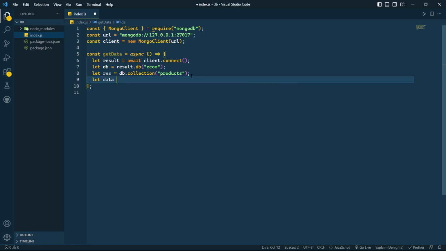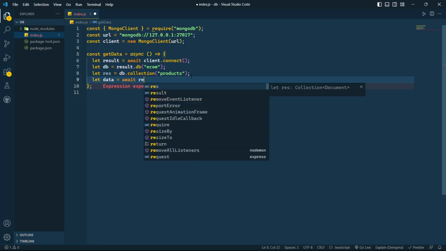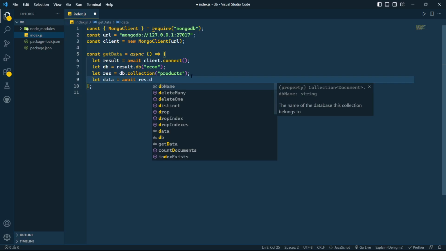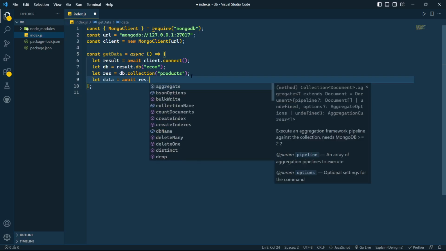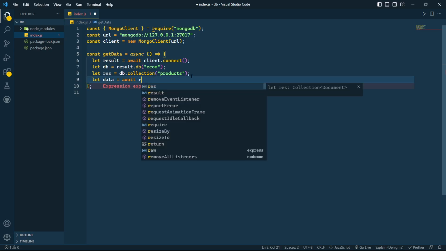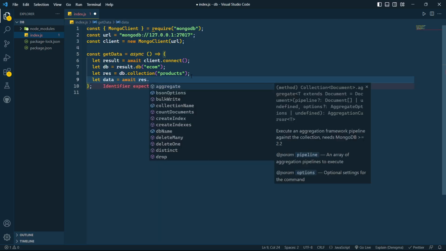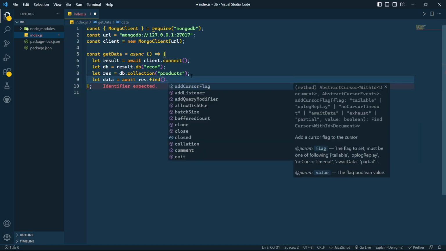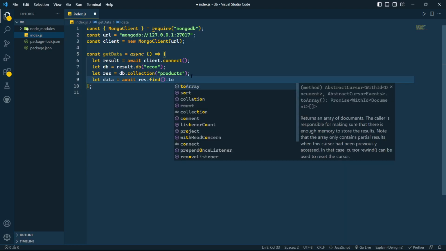We can again create a variable named data, and this time we can write something like res dot find, and we want this in the form of a string.